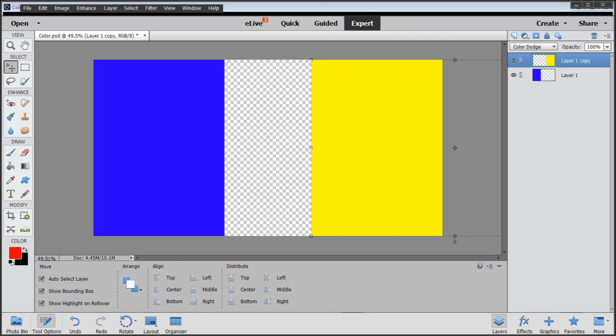Here are two colors: the blue for the oscillator and the yellow is for the radio station frequencies. Now that gray checkerboard in the center, what that means is there's nothing there, it's transparent. And if you look in the upper right you'll see that those two colors are on different layers and you might glance at that when we start mixing these colors together.